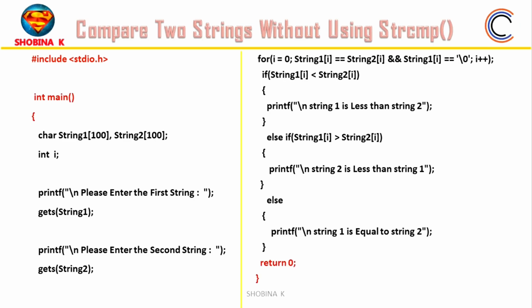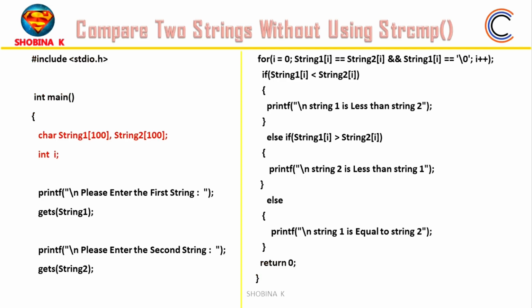And next, int main. An int is a keyword. It references an integer data type, and we can use the int keyword as a return type of main function. That is, this function will return an integer value. If the return value from the main function is 0, then the program has been executed successfully. So int main represents that the function will return some integer value, even 0, at the end of the program execution. 0 represents the successful execution of a program.